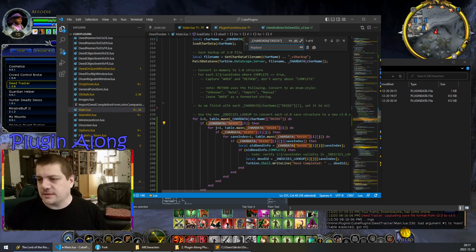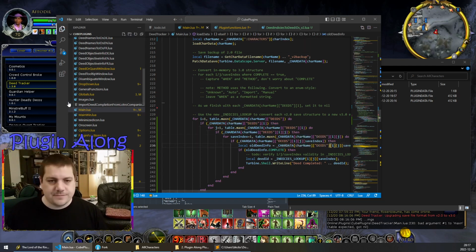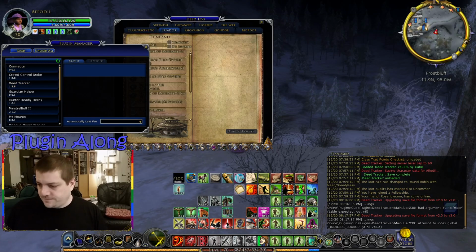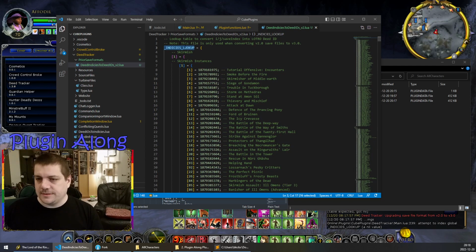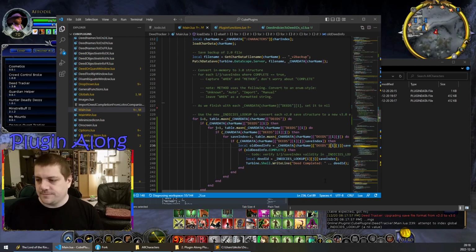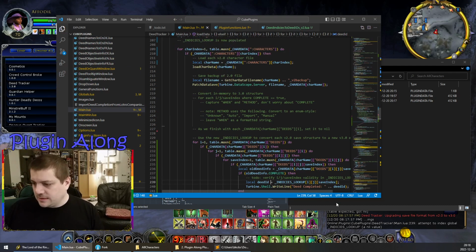So let's go ahead and just do a find replace on that. So char data car name. Cool. All right, now we see the error in trying to get the indices lookup. That was 239. It looks like I spelled it correctly.